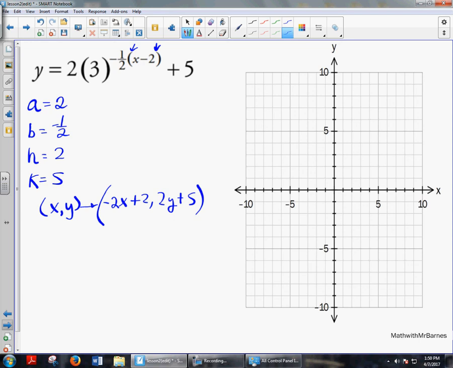But again, it's just the same motion. Go through it. So your base table is going to come from this time, just 3 to the x. So you just get your table from that. Don't worry about the fact that you have a negative there. That'll work out in the mapping rule. Okay? So yeah, so this looks like it's going to be a growth curve, but this is a decay curve.